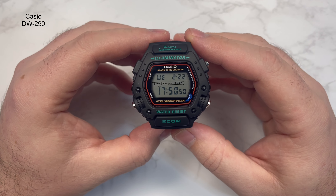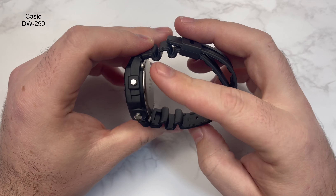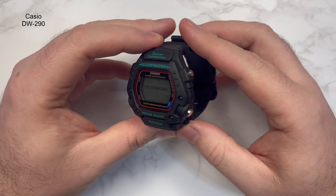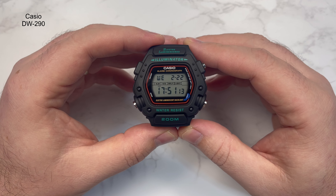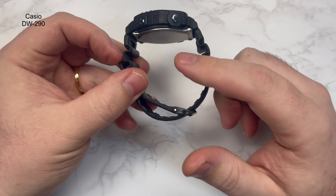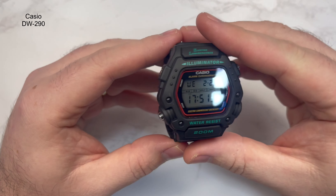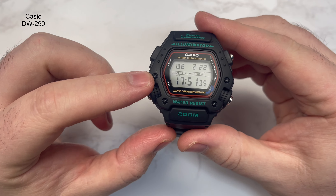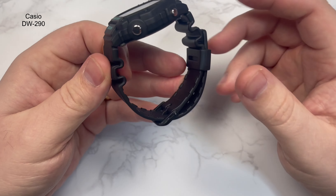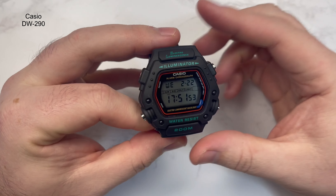Inside it's running a digital quartz movement. I didn't open the case back — it's cited at 200 meters and easily unscrewed, but I didn't see the need. Battery life on a lot of Casio quartz watches tends to last 10 years; this one doesn't cite 10 years, so probably a couple of years up to five years possibly, then you can just unscrew it and change the battery. The construction of the watch, aside from the case back, pushers, and crystal, is all resin — a plastic resin typical of Casio watches, very durable.